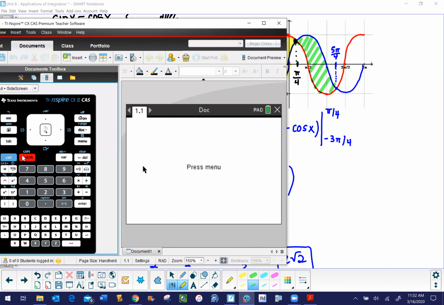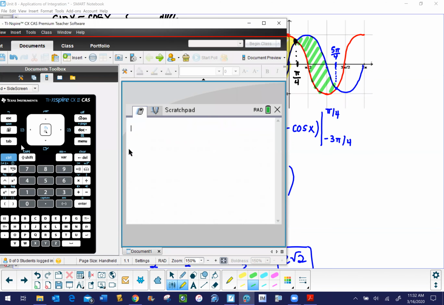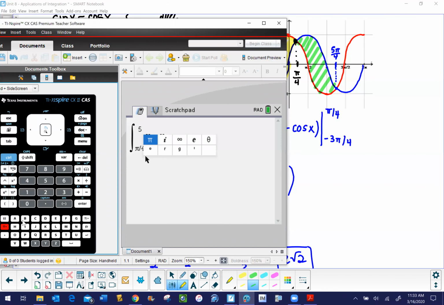And Mr. Meunier and I were actually having a conversation about this before we even went on the air today. But if we do our integration here and we start at the lower boundary and you see this pi over 4, let's start from there now. There are so many different ways to type that in. I'm just going to use the division button for that. And now our upper boundary would be this 5 pi over 4 that we just spoke about.